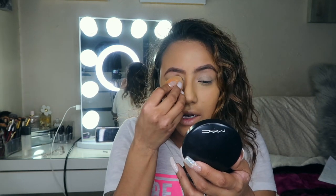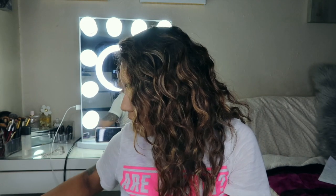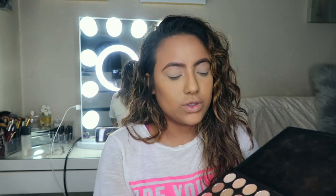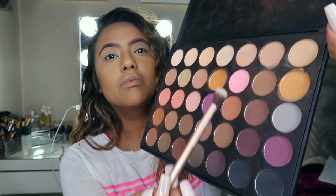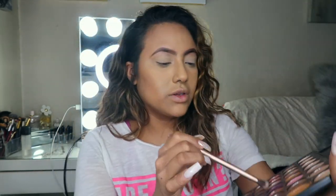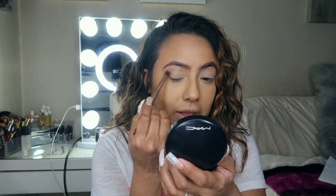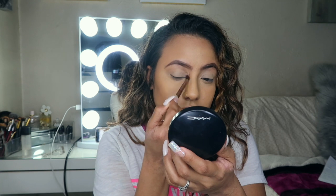After we've done that, I have a little powder here from my Laura Mercier and we just want to set our eyes. Then we're going to go in with a blending brush and start off with the Morphe palette. We're going to start off with this color right here — it looks kind of pinkish on camera but it's not pink, it's more like a brown mauvey color. We want to use that as our transition color. You want to work right there from the outer corner in a windshield wiper motion.